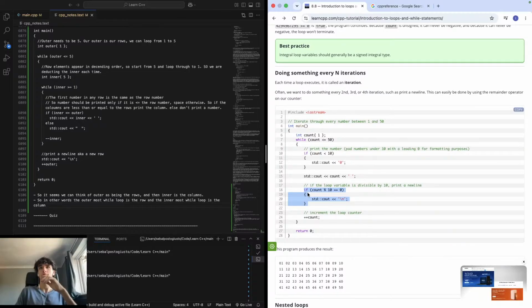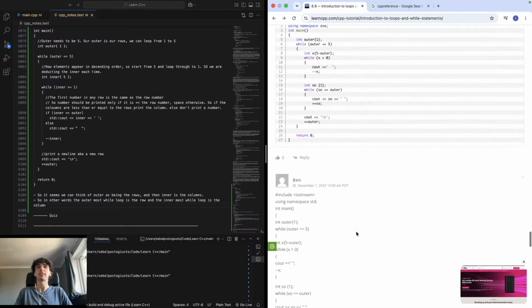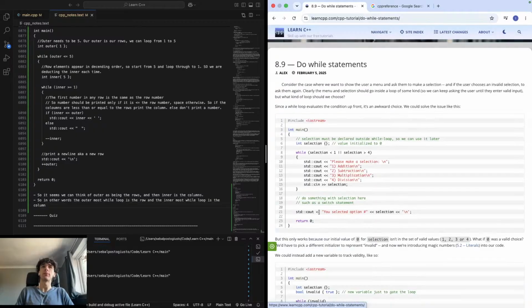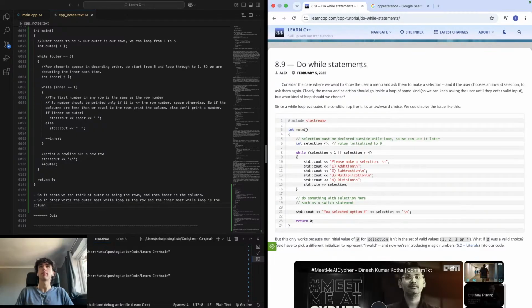Because if count divisible by 10 remainder is 0, then produce a new line. Okay, maybe that's something to consider going forward. Okay, do while statements.